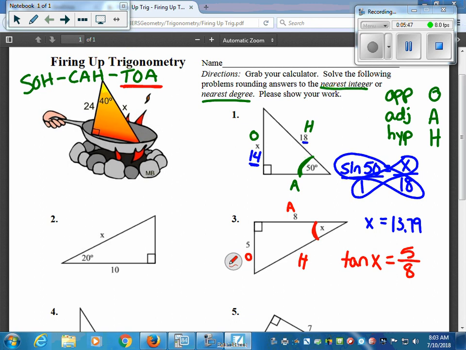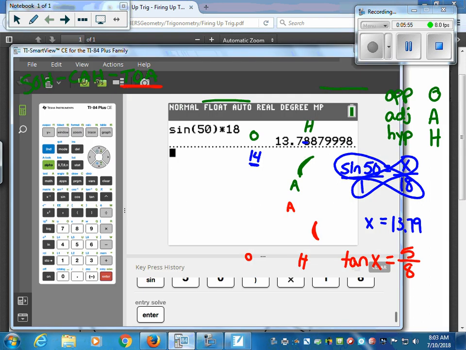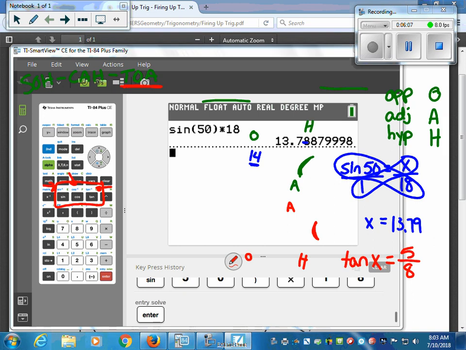Now we can't cross-multiply this because we have to find that degree value. But what we are going to do to get rid of the tangent is every calculator has inverse functions for sine, cosine, and tangent. You can see them in blue over here. If you look at the sine, cosine, and tangent buttons, you see up here in blue it will say tangent^-1, sine^-1, cosine^-1. So to get X by itself for this, kind of like a square and a square root, addition and subtraction, you want to use that inverse.